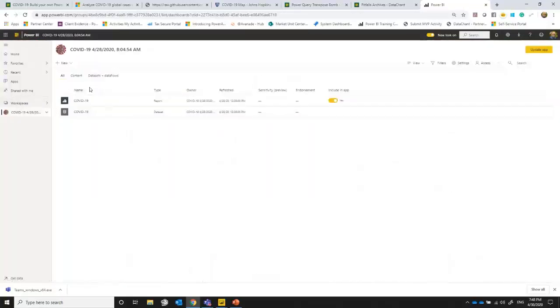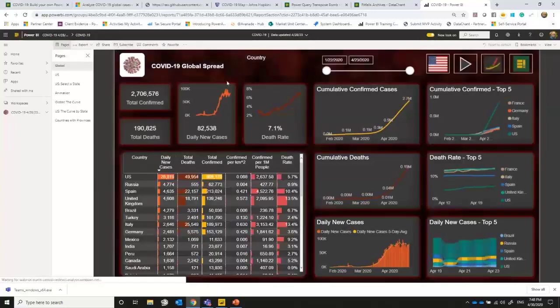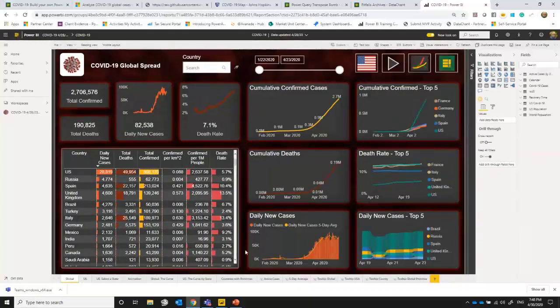This workspace is the one that you can install for free from AppSource. And here, if you go to the report, you can click on edit, and everything that I built in terms of visualization, you can explore by yourself. You can edit it and add more pages.